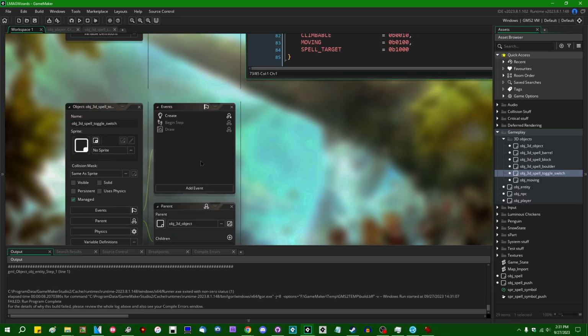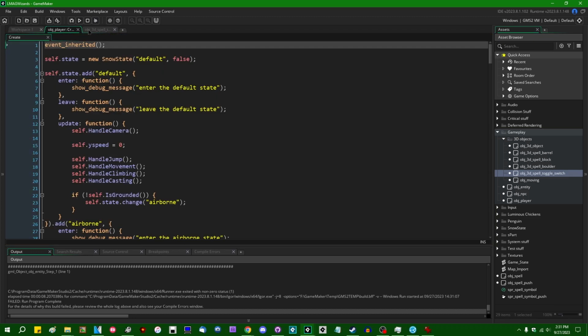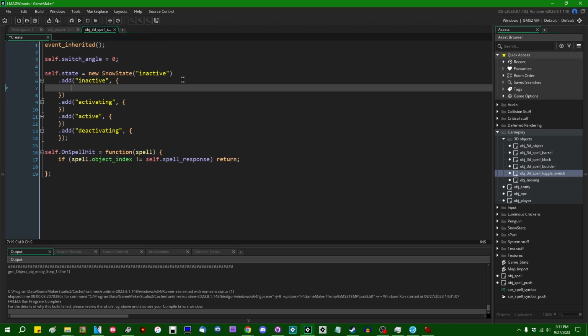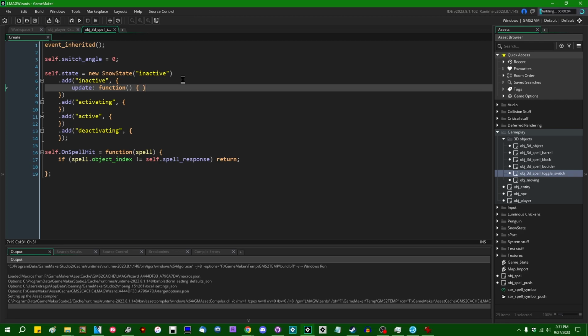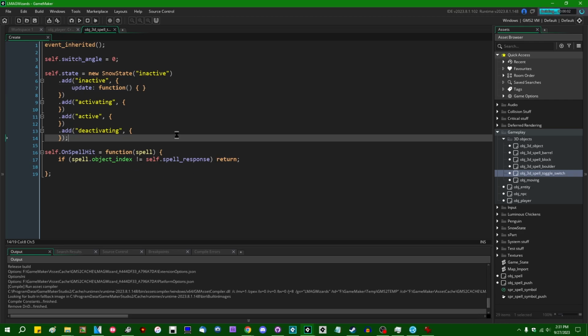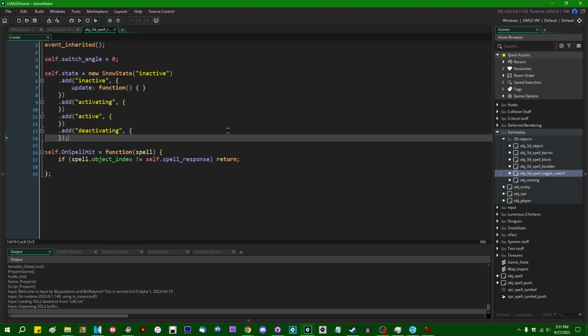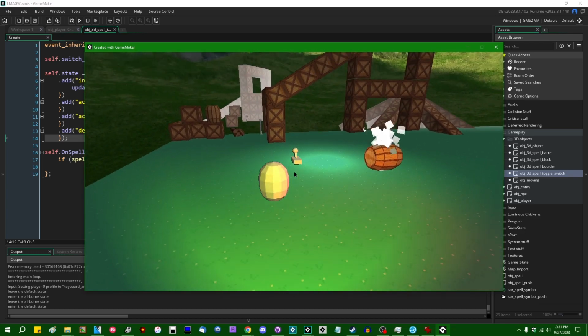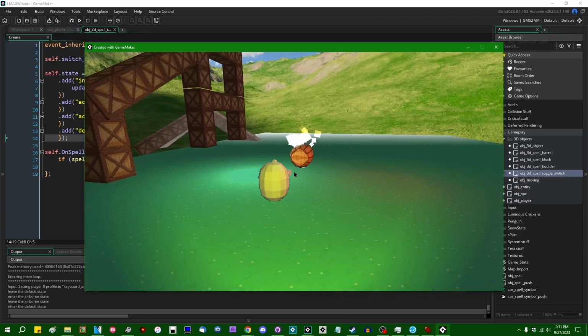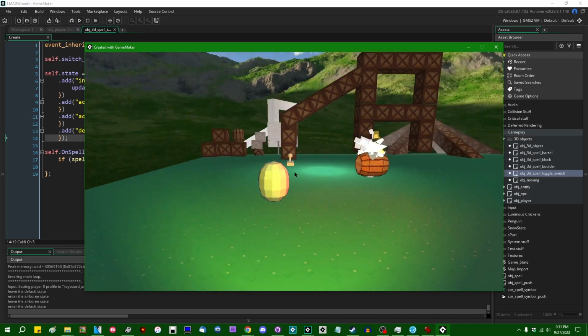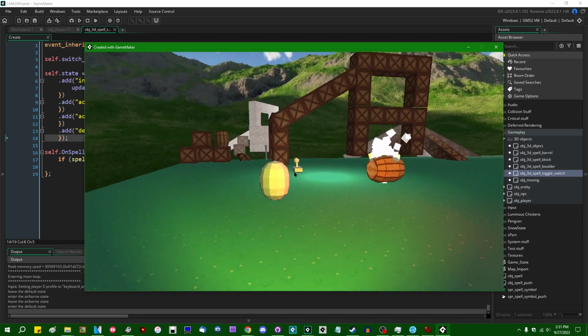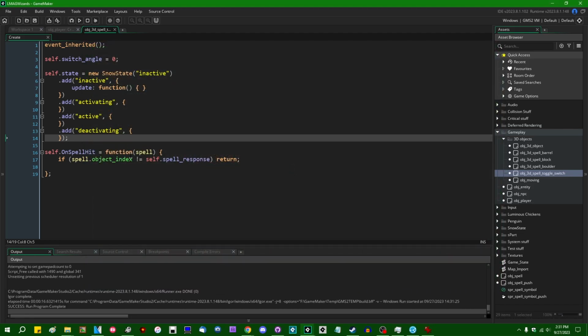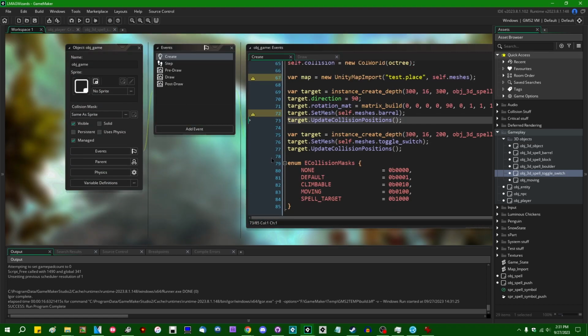And I'm going to have to define an update for these anyway. Alright. As long as one of these states has a method called update, then it'll automatically be transplanted onto all of them, even if only one of them has it defined. So we can, oh, you've also been spawned in the air, have you? That's fine. We can run into you, we can target you. Nothing's going to happen when I cast a spell at you. But let's move you back to the ground.